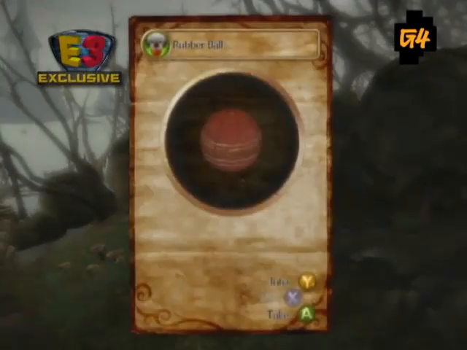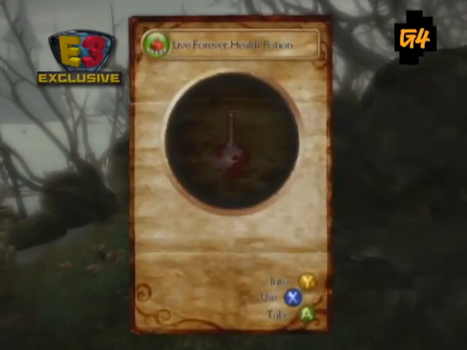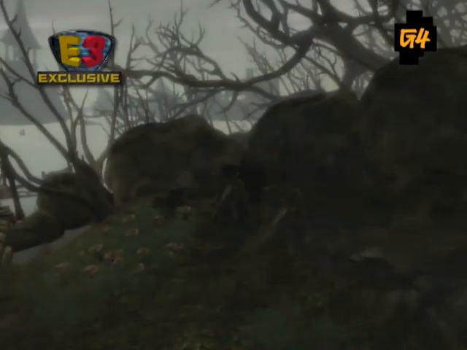This is a scary area, and he's gotten us a rubber ball. Yeah, that's more for him, isn't it? Yeah, exactly. He's absolutely no use to us at all. But he's also given us a live forever potion. Okay, that is good. Yeah, exactly. So that'll get us through, although we'll see how effective it is.